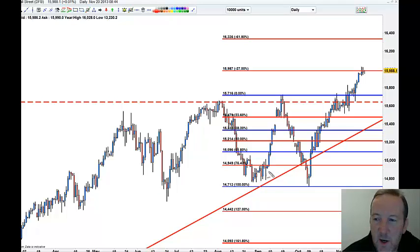When you stand back from these charts and just analyze them and cut the noise out, cut the news out, they're good. Nice pattern here, broke to the upside. We could get a nice pattern here. Whichever way we come out of this box, not very well drawn box, I grant you, close above those highs or close below those lows, and that will give us the potential for the next move. We could still just dip out of this and down to 15,800 and then just bounce straight back again.